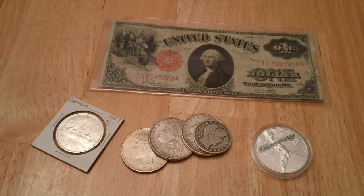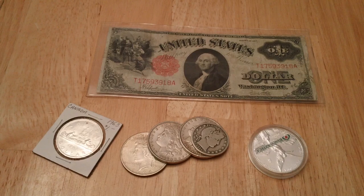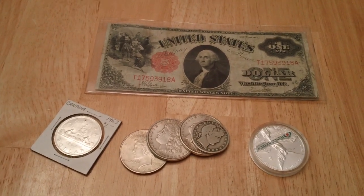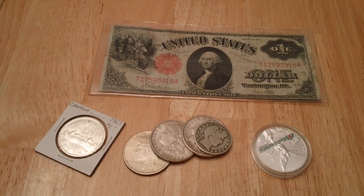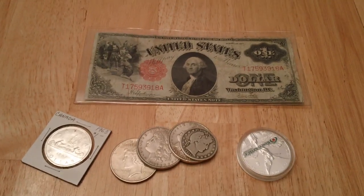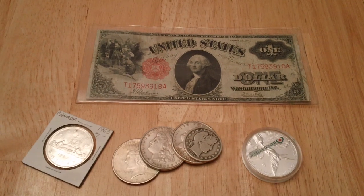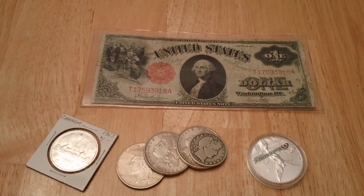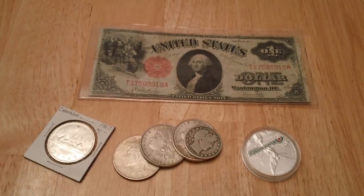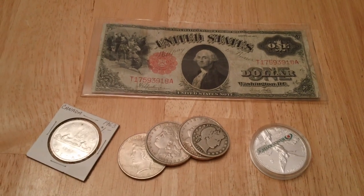You'll either have a good laugh at his expense, or you might even believe it, because silver is starting to run up. It's kind of a lofty prediction, $140 an ounce, but it might just happen. Silver might catch up to the ratio of gold. Gold is priced extremely high in comparison to silver. Silver should be $80 to $100 an ounce, but we'll see. You never know the forces at work in the economy and the world, for that matter.